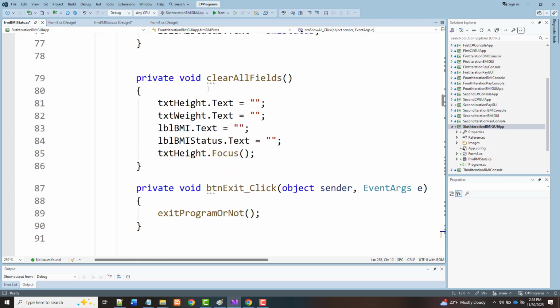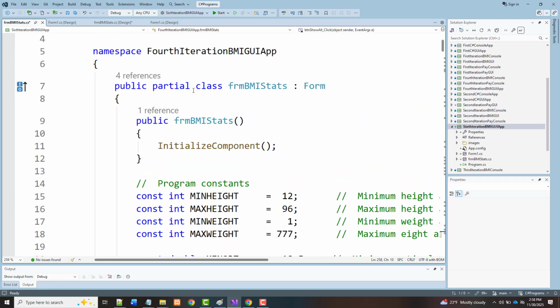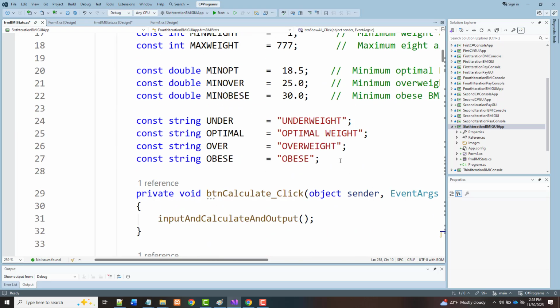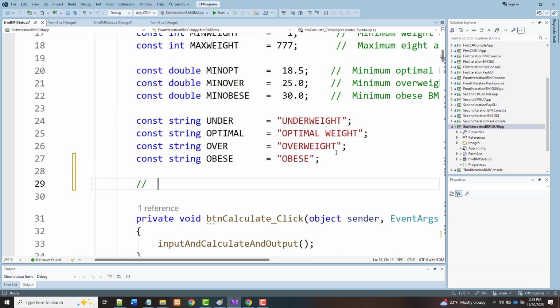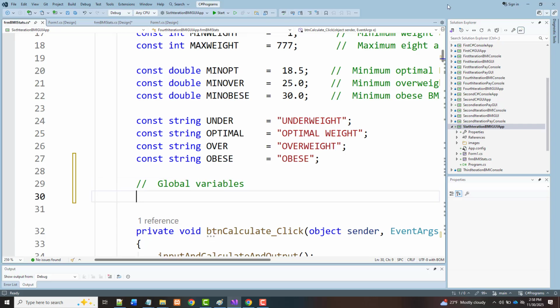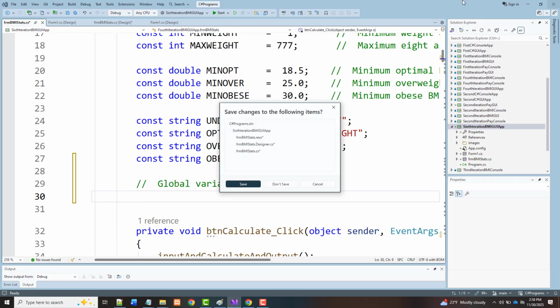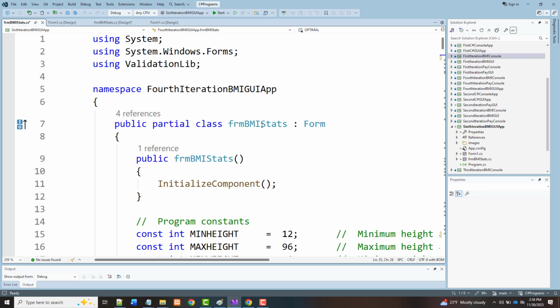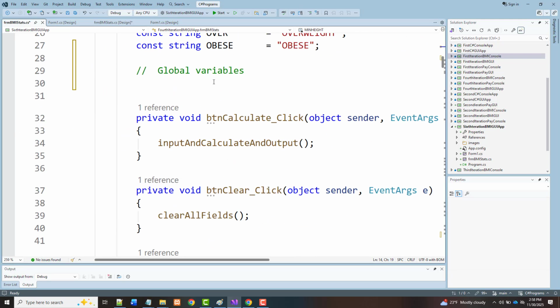Let's do those at the top of the program where we've got everything else. So we've got here our program constants, and underneath here, these will be our global variables. For program constants, if you want, you could change this, because these constants in here are actually global as well. Under these variables, I'm going to create 6 array lists.